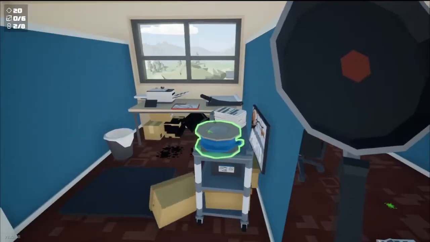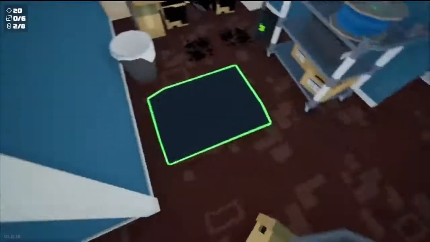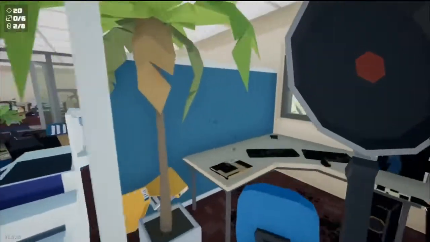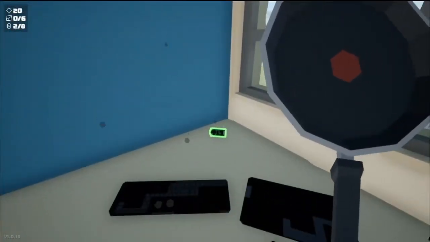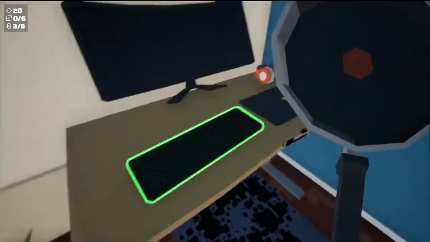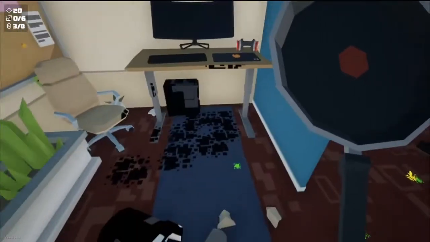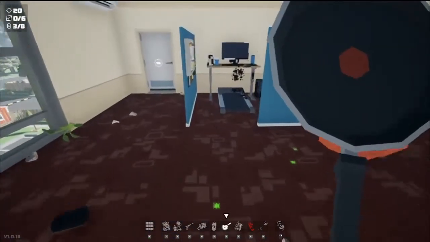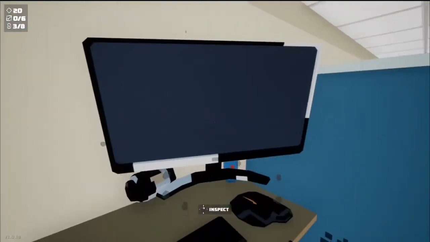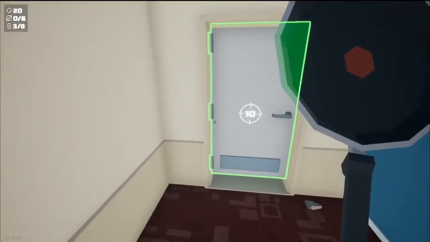Wanna go? How dare you use a shield on me? Women's restroom, really? Oh, that was probably the sign. Battery. Not seen anything here. Anything in here? In the exercise room? What were you hiding here? Wait, is this something? No. All right. Next room.